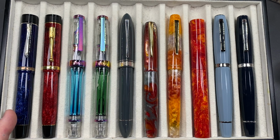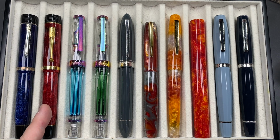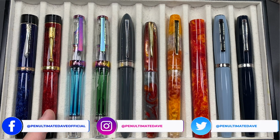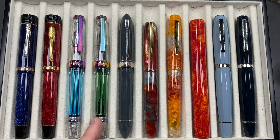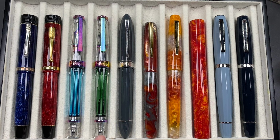So from left to right we have a Conway Stewart Churchill in the blue Stardust, we have a Conway Stewart Churchill in the red Stardust, we have a TWSBI Vac 700R Iris, we have another TWSBI Vac 700R Iris, which both of those are pretty much on fumes now. We have an OMAS 360, and this has a specialty nib on it.